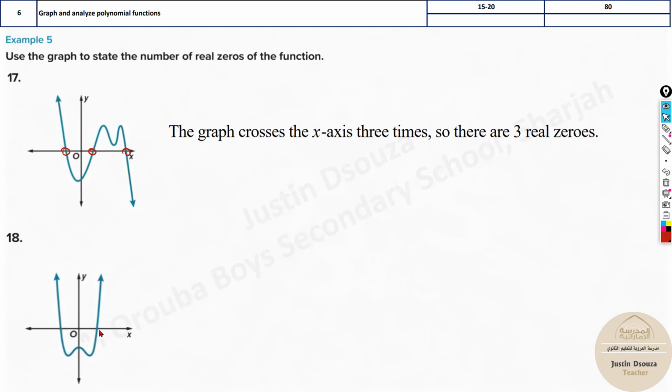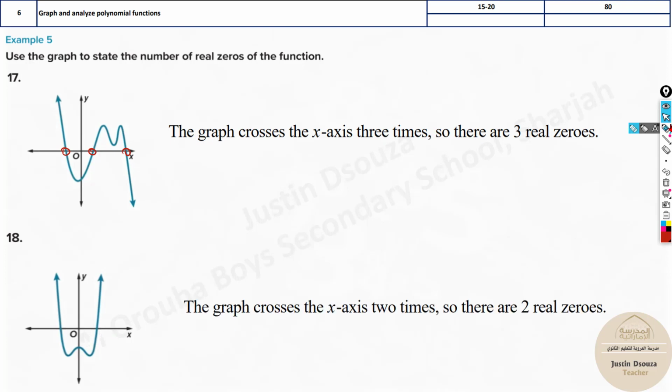What about this? Only 2. Now here there are at least 2 imaginary roots, because this is not quadratic, it's more than quadratic, it's x to the power 4. But we can see only 2 real zeros. Why? Because there are 2 imaginary zeros. If you have the equation, we can check it out. But now you can see 2 real zeros will exist wherever it touches the x-axis.